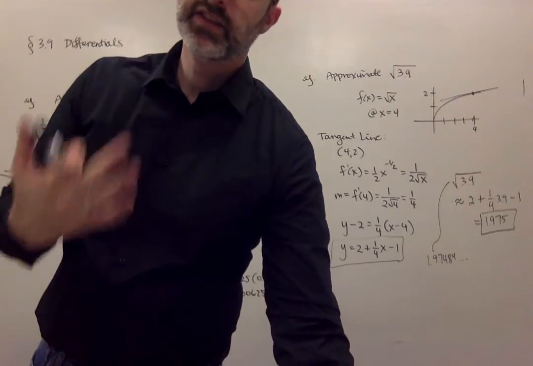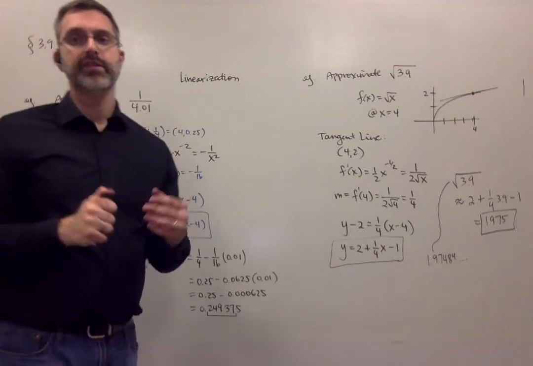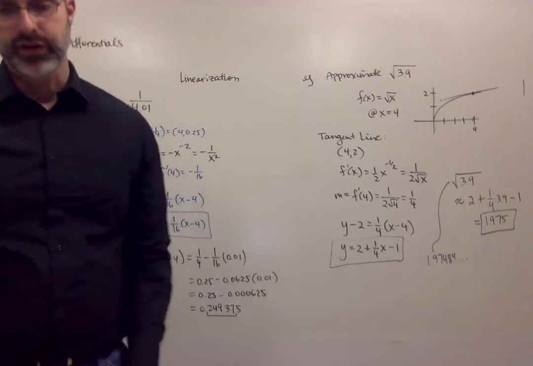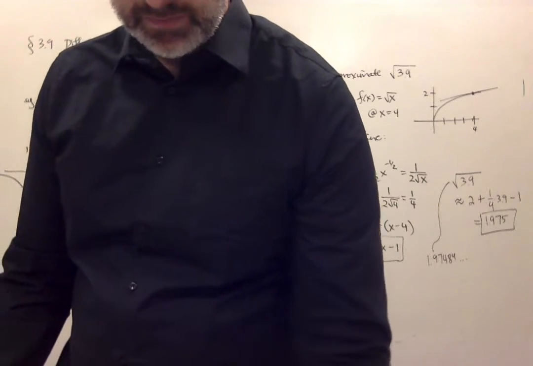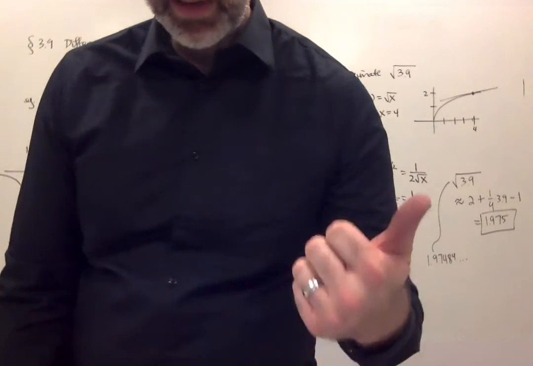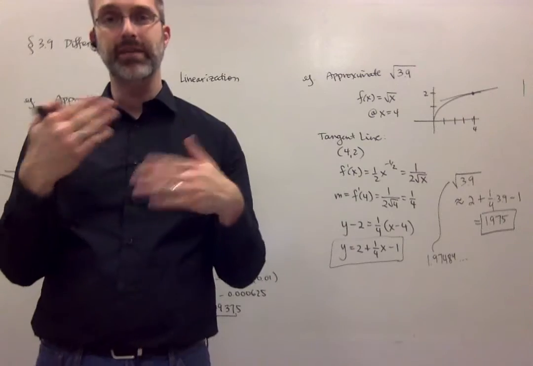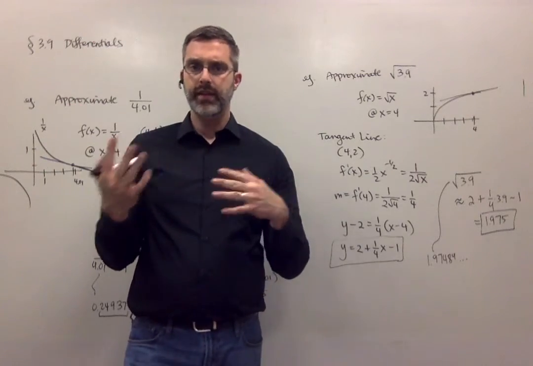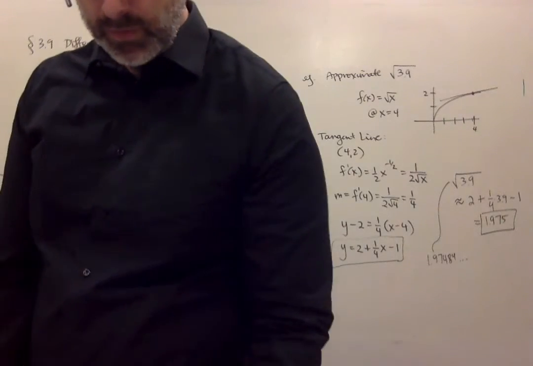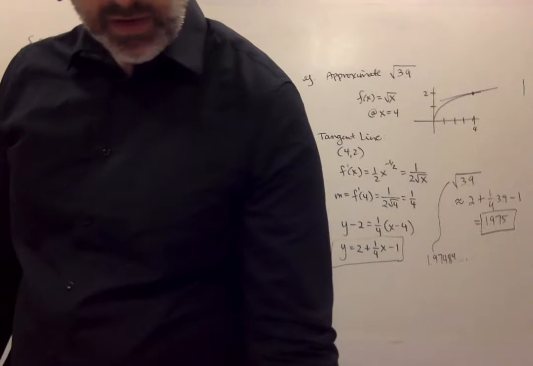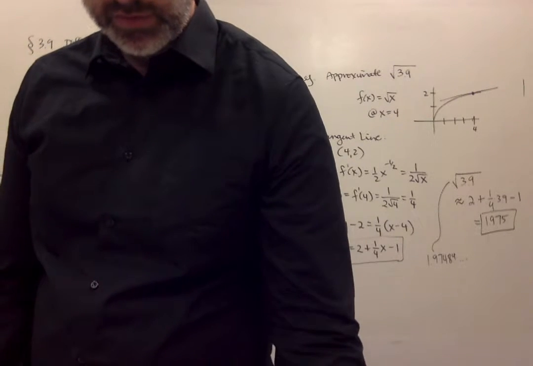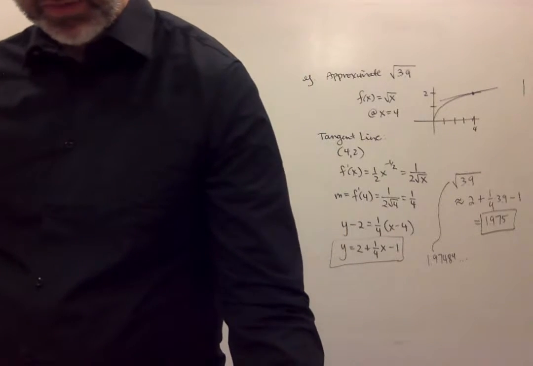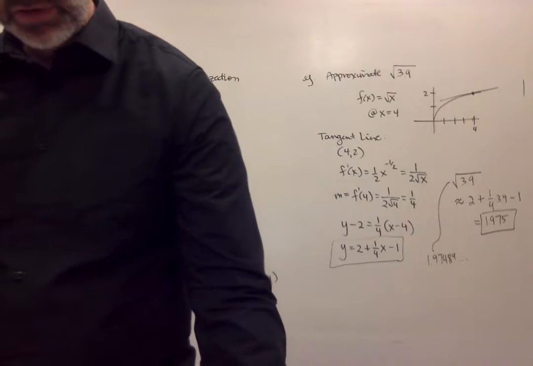So that concept of linearization actually allows us to approximate numbers, and you're going to see on your homework several examples where they ask you, number one, to find the linear approximation. That means the tangent line, the linearization. They're also going to ask you to use differentials or use tangent lines to approximate the value of a particular expression, right?